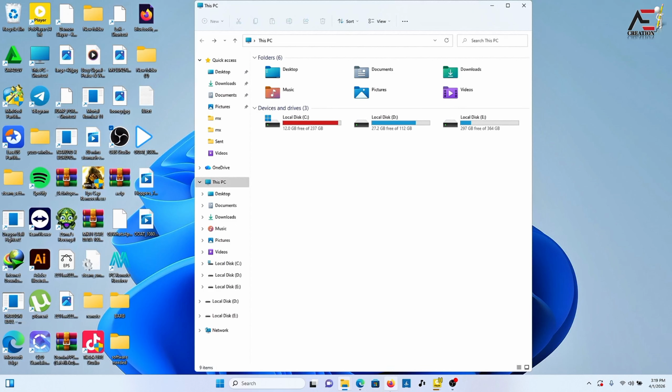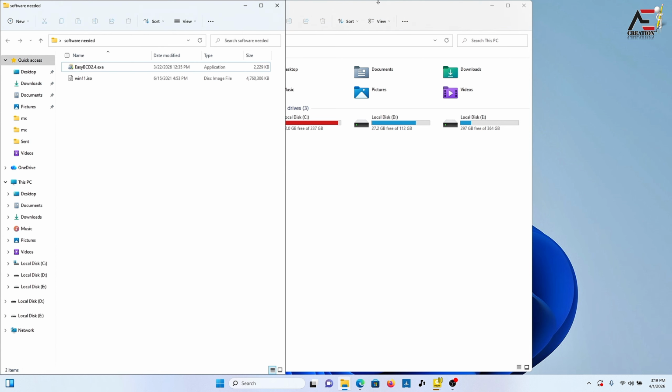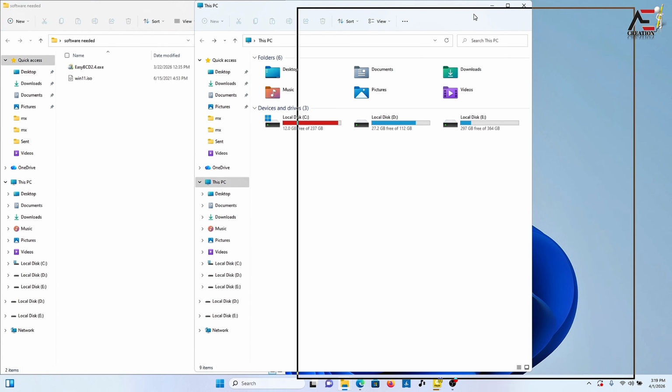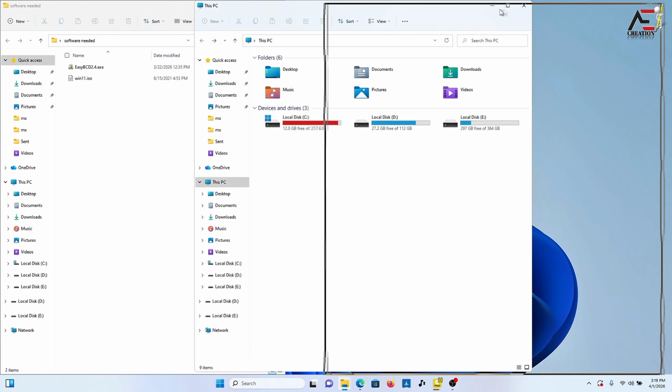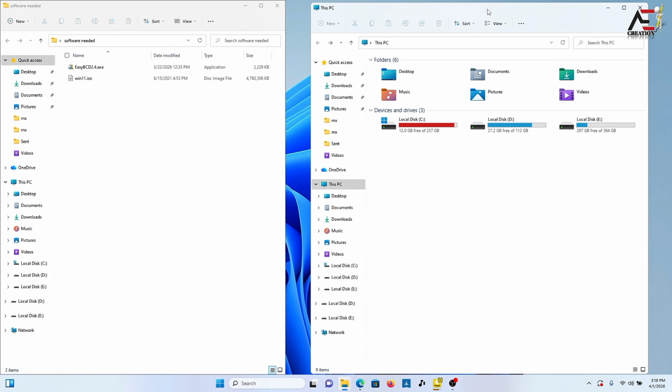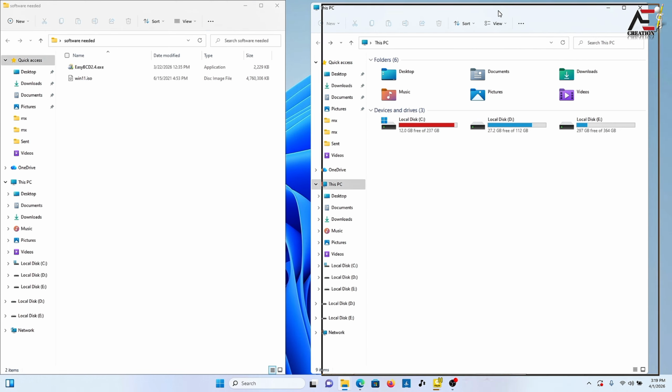What if I told you you don't need a flash drive to install Windows? No USB, no DVD, nothing external, just your PC. Sounds crazy, right? Well, in today's video, I'm going to show you exactly how to install Windows using a bootable partition with a simple tool called EasyBCD.